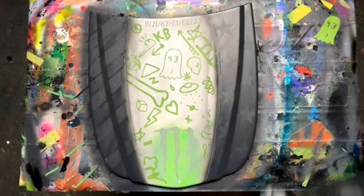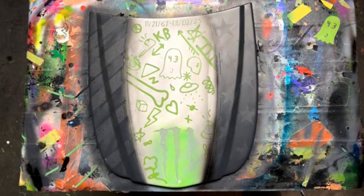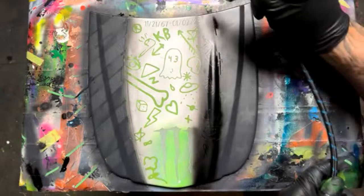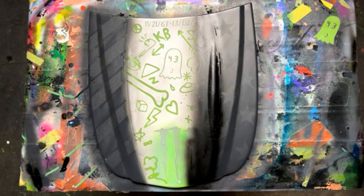Okay, so we're going to fill this center part with black. Hopefully. Let's see. I'm gonna go ahead and thin this out just a little bit more. Someone asked who you do the hood for. It's not for anybody. Well, I think they're saying because it has a date. Oh, Ken Block.